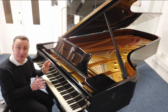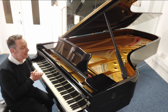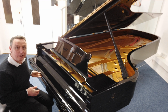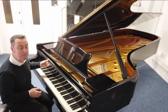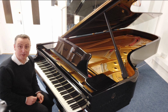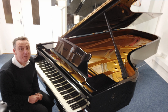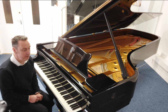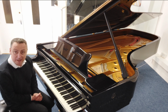Today we have a very rare find for you that you can purchase right now on our website, or come to our Bolton store to try before you buy. It's a Steinway and Sons Model D concert grand piano, regarded by many concert pianists as the best piano in the world. This piano has been used for concerts by very top pianists doing recitals at various locations. We've acquired it from Steinway and Sons as an ex-rental instrument.